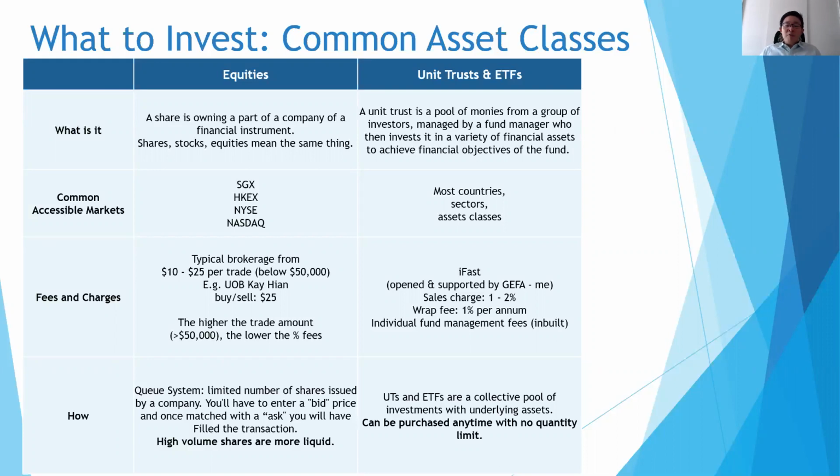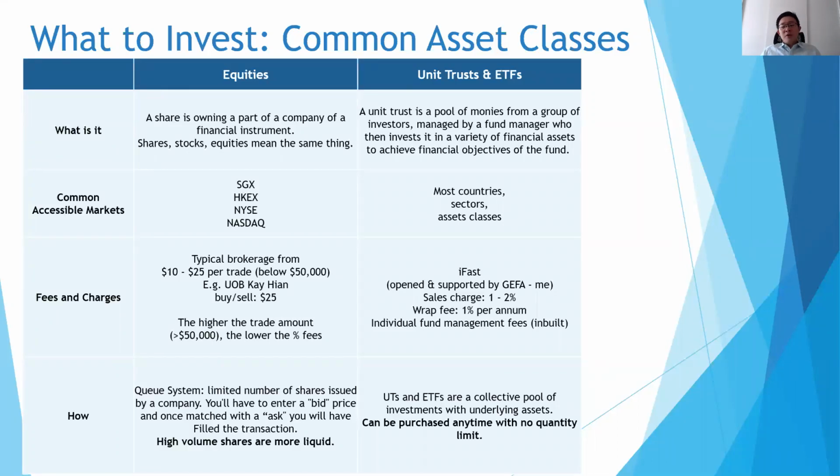So the platforms, I'm sure there are many platforms out there. There's Philips, there's even UOB here and things like that. There are a lot of platforms, but personally for our side, GGFA and myself, we are using the iFast platform under Fund Supermart. So charges, as shown over here, are 1 to 2%. So it's based on a percentage rather than a fixed flat fee, all right?